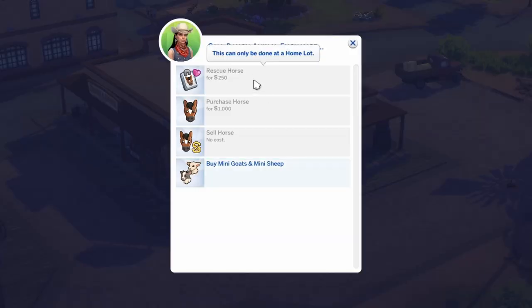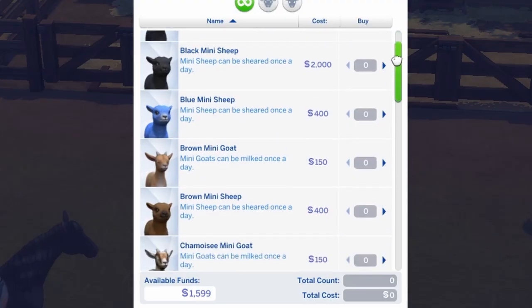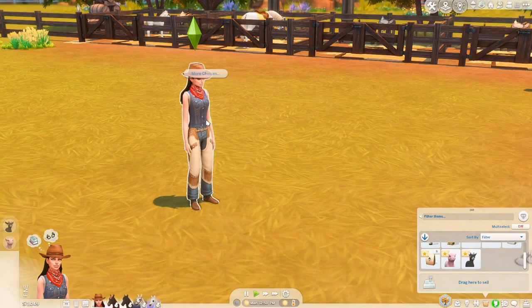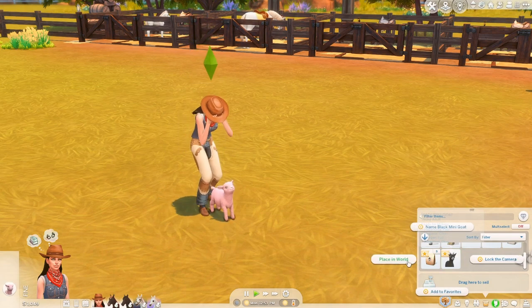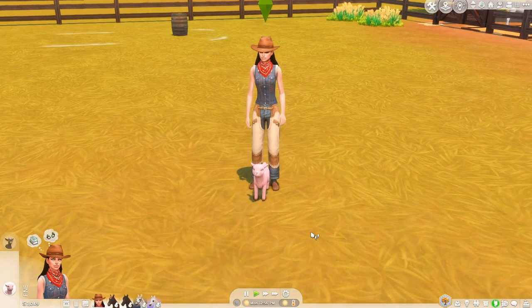When you call the Animal Exchange or head over into the general store, you get a very wide selection of these adorable little creatures. I think it is so weird that they start off in your inventory and you just plop them down. I don't know why, I think it is so funny.